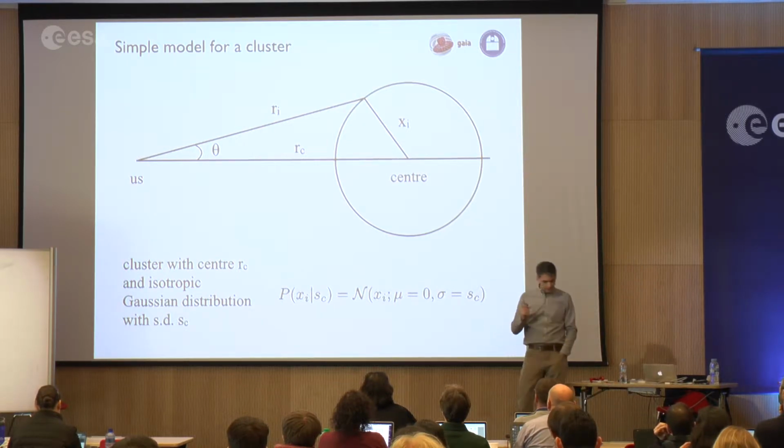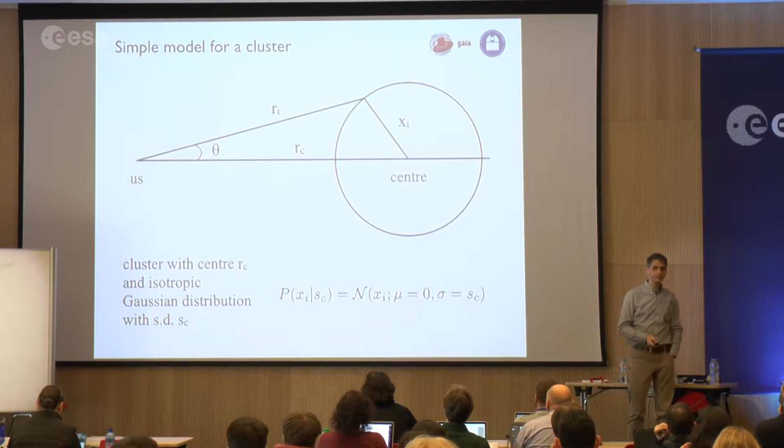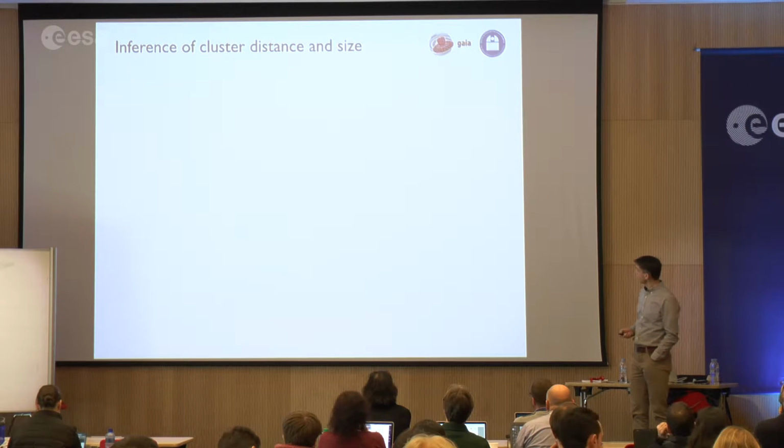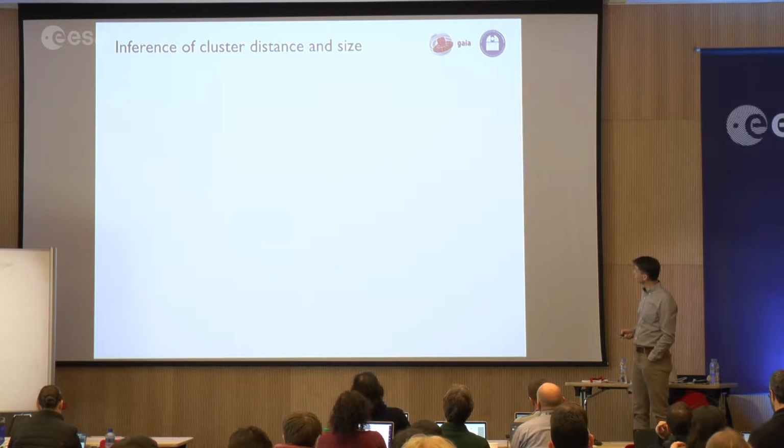So how do we solve this problem? Well, I have my model for the cluster, I have my likelihood. The key thing now is to put this together into a posterior. So let me just go through this briefly. I'll leave out a couple of mathematical steps just to keep things a little bit shorter.